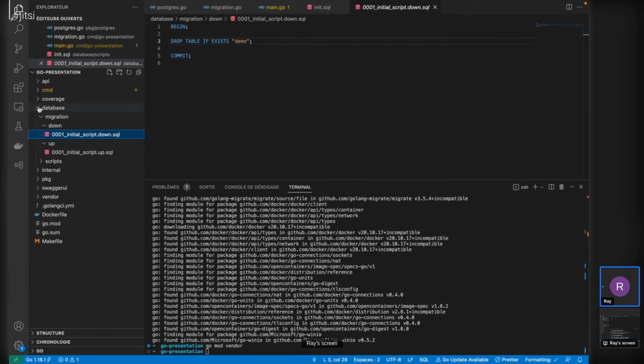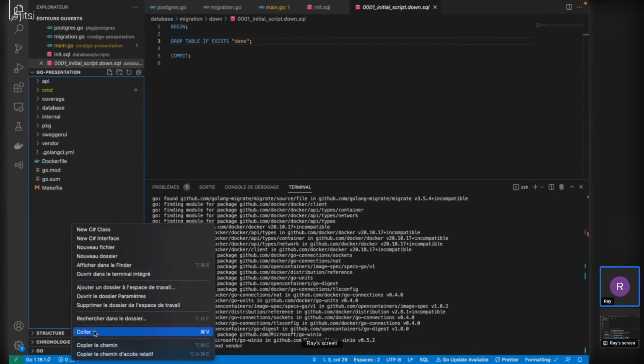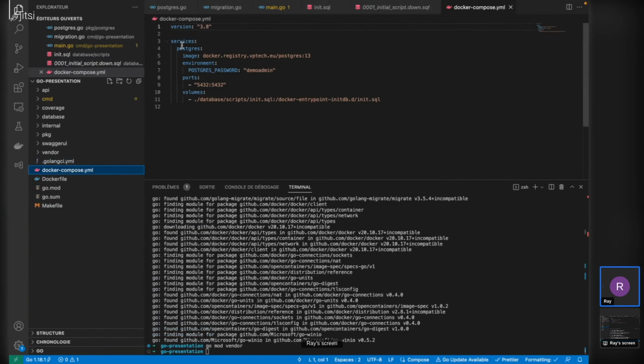Okay, so now that we have this, I will just add something in the makefile so that when I run my Golang application locally, the migration scripts are executed also. In order to do so, I will just add a Docker Compose here. This Docker Compose will allow me to run a Postgres instance in a Docker container.